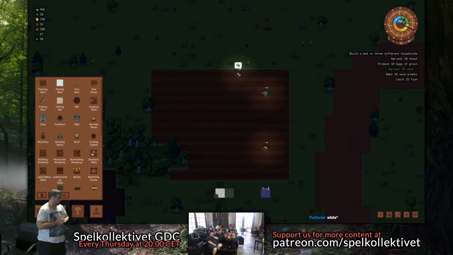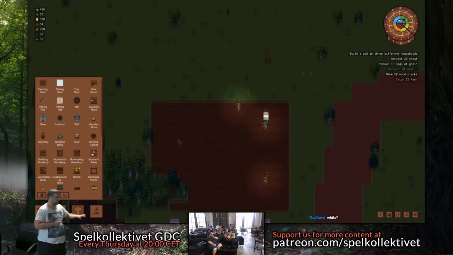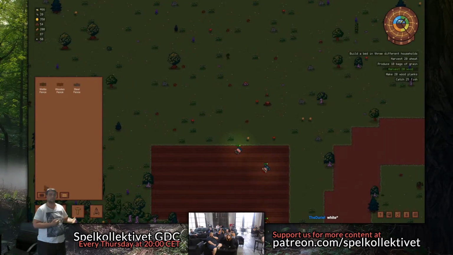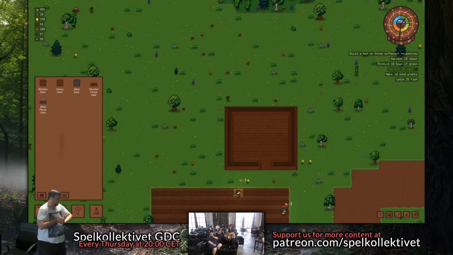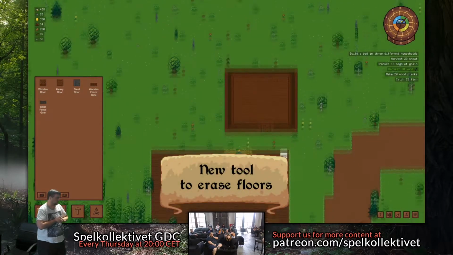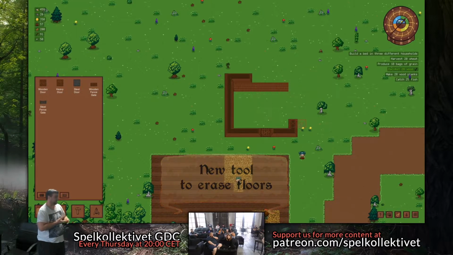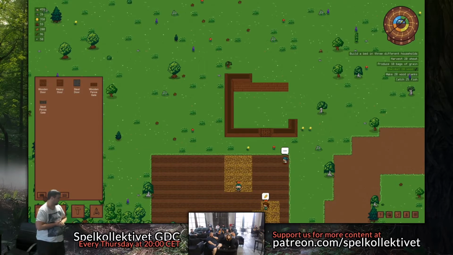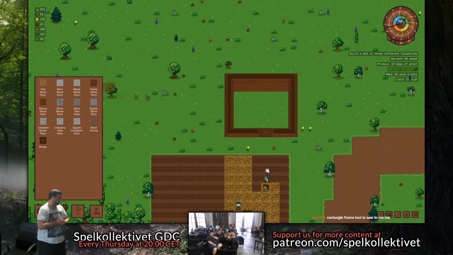I've also fixed a bunch of bugs. So previously some of the stones would be left out there if you build over them. Now everything is properly deleted. And I've added a new tool that allows you to remove floors without destroying everything that's on top of them. So now that's two separate things that you can use separately as much as you need. Yeah, I think that's it for what is visible.